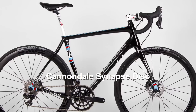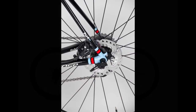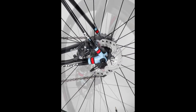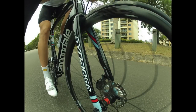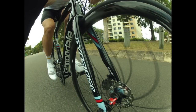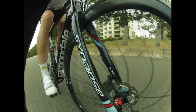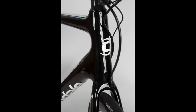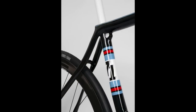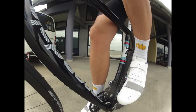It's Rob here just having a chat about the Cannondale Synapse. As I wheeled it out of the office I applied the brake a little — this has got disc brakes — and we got a little bit of a squeal out of it. We looked at one another in the office and thought okay, this could be one of the problems of disc brakes. However, once I plonked myself on the bike and started riding there was no such bother. Evidently you can give the brake a slight touch when you're not on the bike and with no real pressure applied you can get a sound out of it, but on the road I didn't hear a thing.